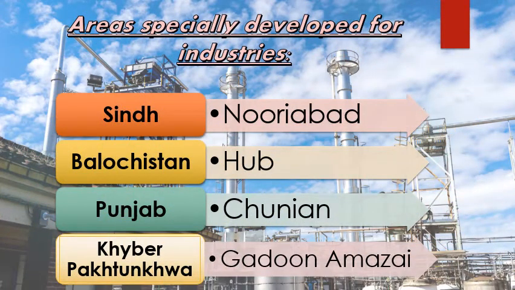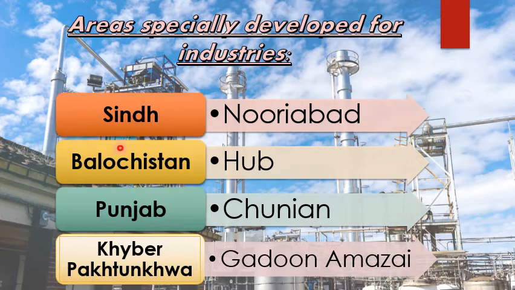As you have been taught earlier, Karachi is the biggest industrial city of our country. Likewise, Faisalabad, Hyderabad, Kotri, Gujranwala, many of the cities are main industrial cities. But apart from these cities, some of the areas are especially developed for industries. It means, if we talk about Karachi, it is a residential city, but some of the areas are especially developed for industries. It means these are developed not to live there, but only to develop industries there.